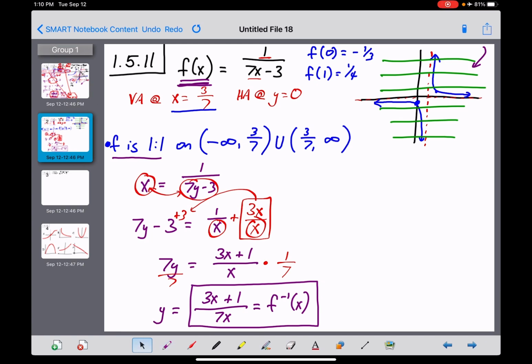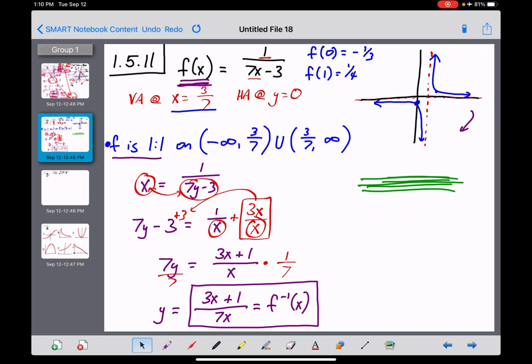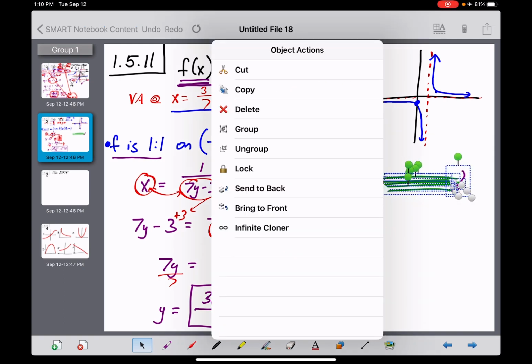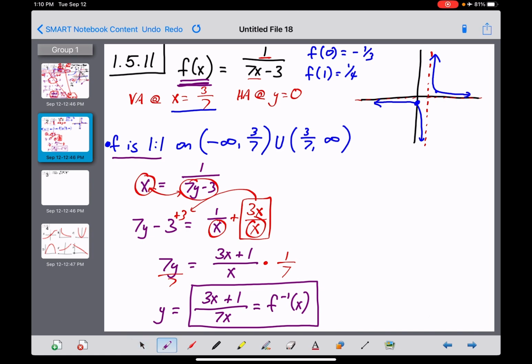So let me go back to the graph that I had. Every one of these green lines I got to move manually here. Okay, so, all right, let's get all of that junk out of the way right here, and now let's try to graph. Can I do this? Yeah, there you go. Now let me switch to purple. We're going to try to graph this function right here.